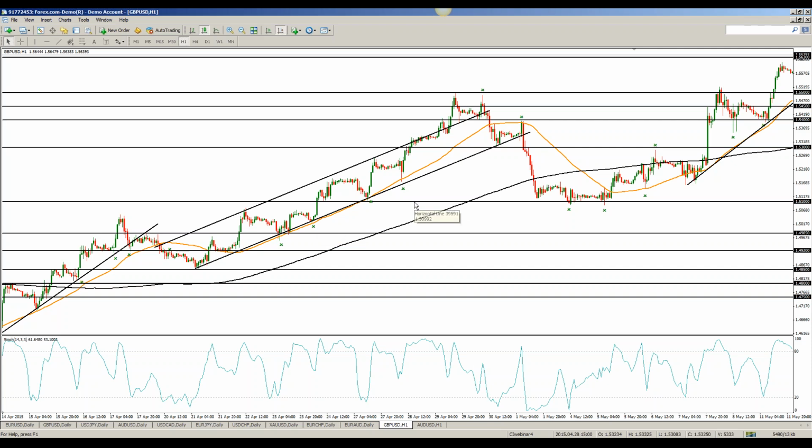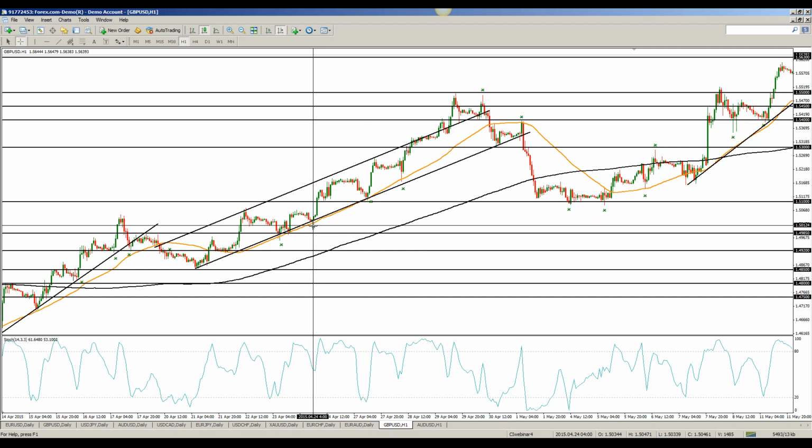Although again, it's not an exact science, it's pretty straightforward, because if you're getting in long within this channel, let's say over here on this move to the upside, if you could see my mouse pointer here, then you have a very straightforward place as to where to put your stop loss or your risk management, and that's simply underneath the low of that turn. Okay, so underneath the low of the trend line. Now, again, it's not an exact science, so there can be fake outs where your stop loss is being taken out.